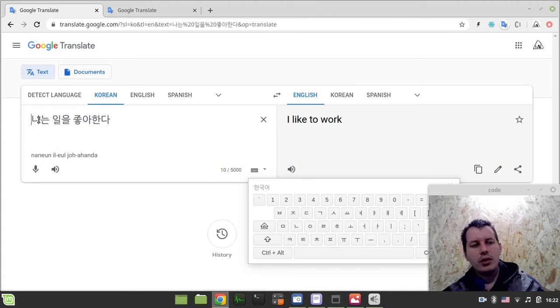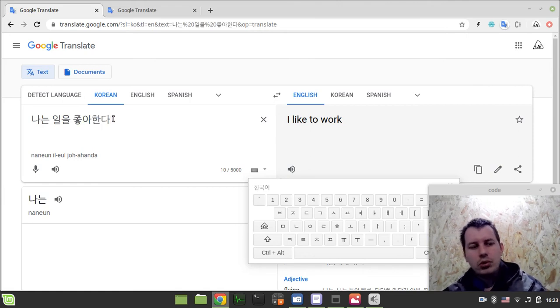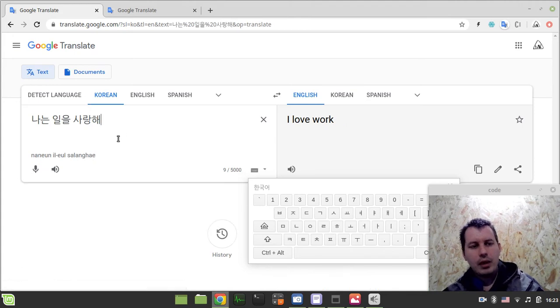So the object is the same, 나는, irul is the same, the work, but the verb has been changed. And a very tricky thing is that for some reason the verb has been changed to the standard basic form, so it ends with that. However, it might not be so. I'm sorry, I'm not yet that great in grammar. So this is just an assumption. This might be totally wrong. But anyway, let's get back to our initial stuff.